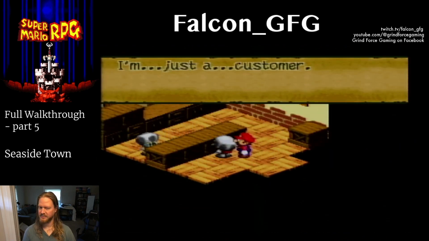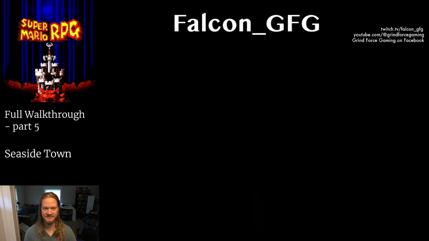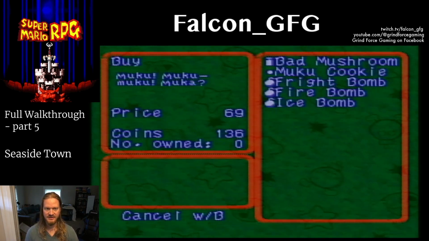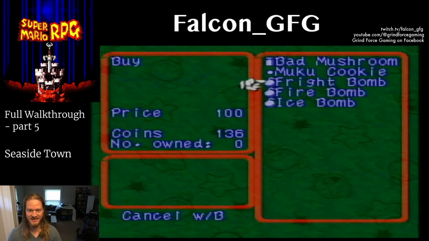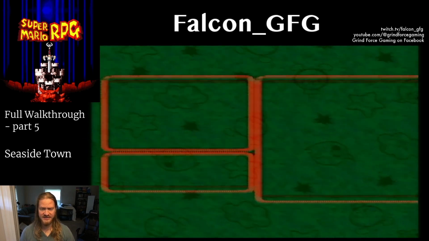We've got the enemy music, or like the, something's wrong music. I'm just a customer. Don't tell me. You want supplies. I know. So something's clearly wrong with... Oh, there's the Muku cookie. And I have no idea what it does. Apparently I remembered it's a thing, but I don't know what. Actually, I would like some of those fire bombs. If I have something I could sell.